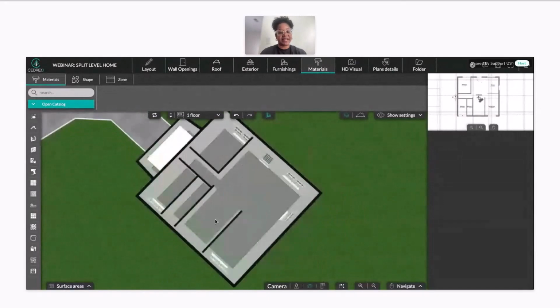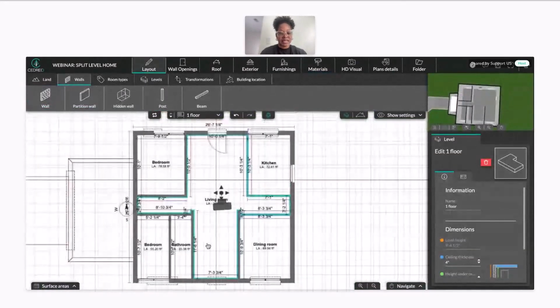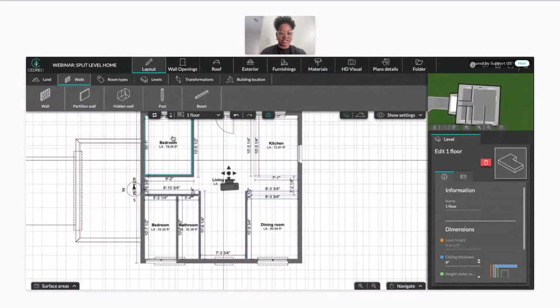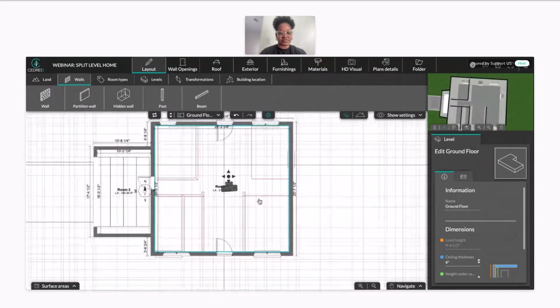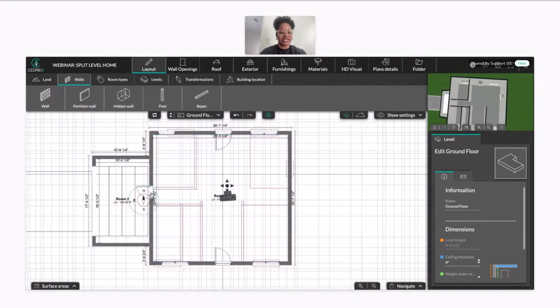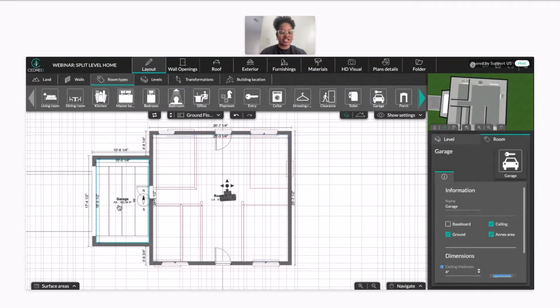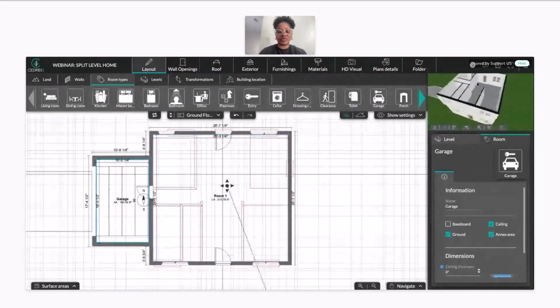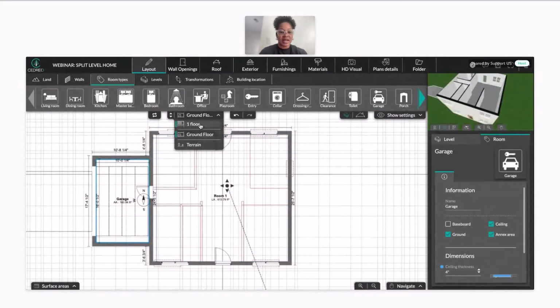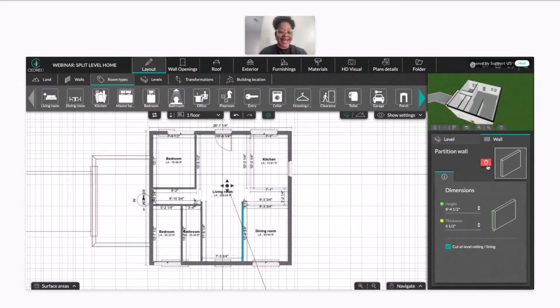I've already gone ahead and named it. So upstairs on the first floor, let's say this is your bedroom, bathroom, another bedroom, kitchen, your living area, and your dining area. And downstairs, I haven't separated it just yet, but I do have the garage here. Let me make sure I change that name. Okay. So the first thing you want to do to begin with, let me delete this, because I added it when I was creating it to show y'all.